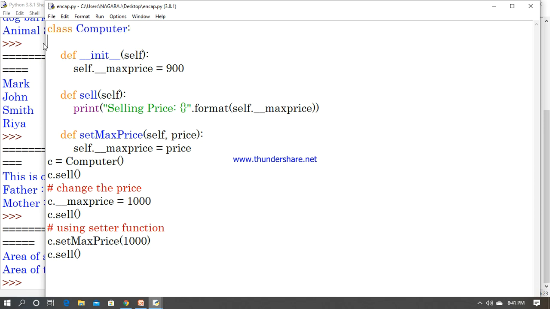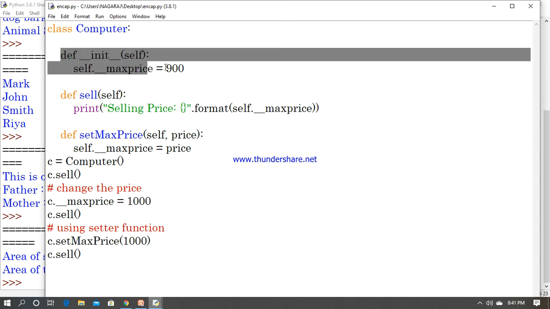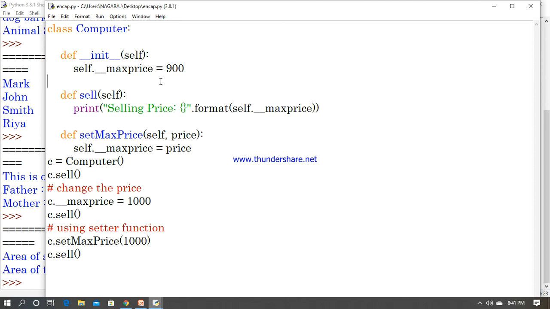write a program with a class called Computer, and I'm going to use the functions def __init__(self), sell, and set_max_price. So I'm giving def __init__ of self, and self.__max_price equals 900, and def sell of self, which prints the selling price using format of self.__max_price, and also def set_max_price of self, price, where self.__max_price equals price.